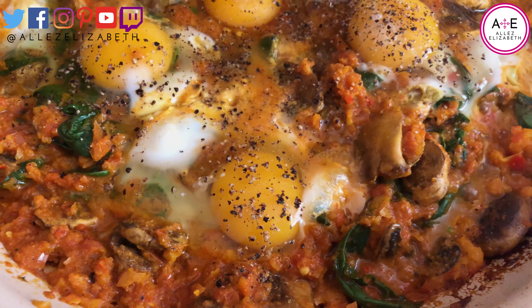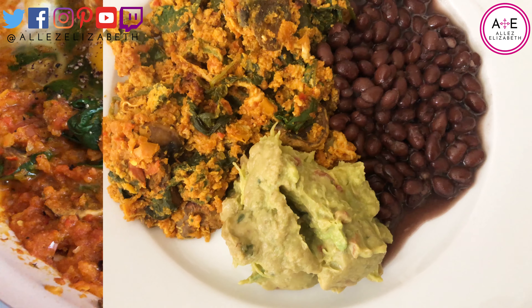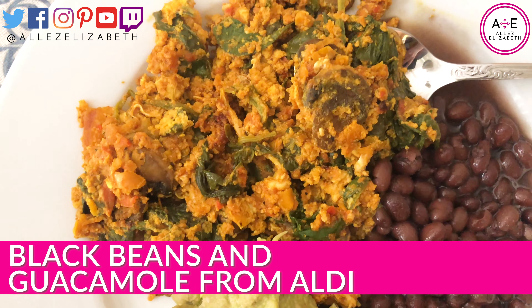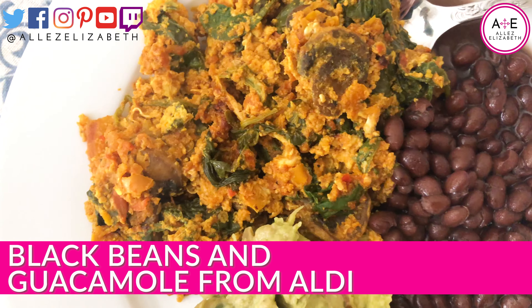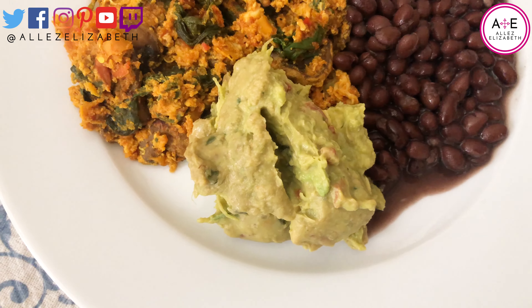This is usually breakfast for me with a side of black beans and a whole lot of guac, and this is what it looks like on the plate. I guess it's an egg scramble — and I forgot to add that I actually put tomatoes in this too. So, black beans and some guac.